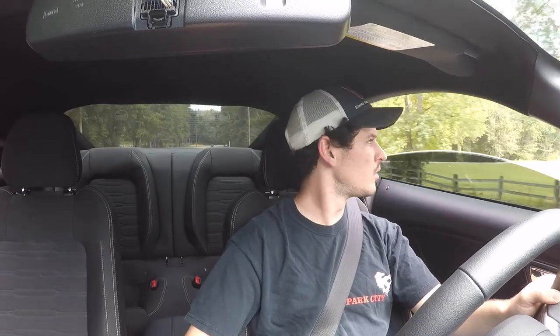Let's go ahead and do a little wide open throttle pull, and hopefully the wind, I'll roll the windows up a little bit. Hopefully y'all can hear how good it sounds. Throw it in second, we're at 40, so a little 40 roll.